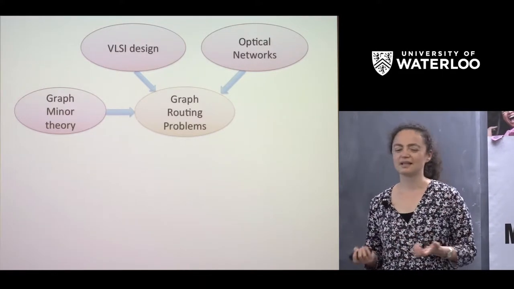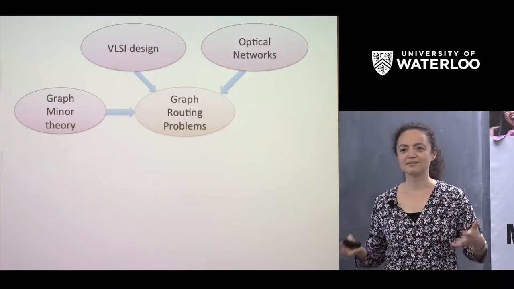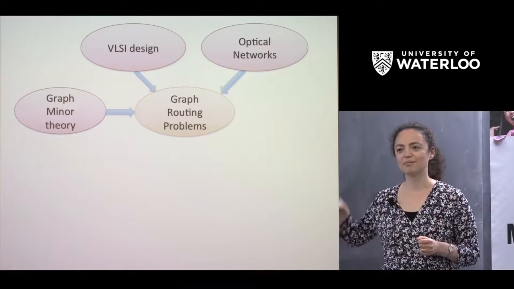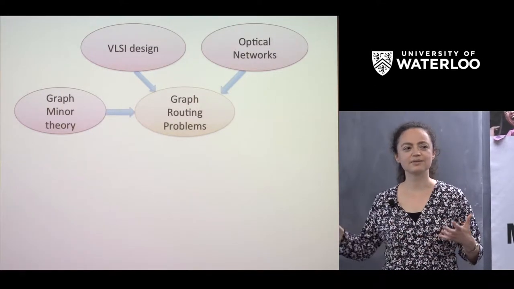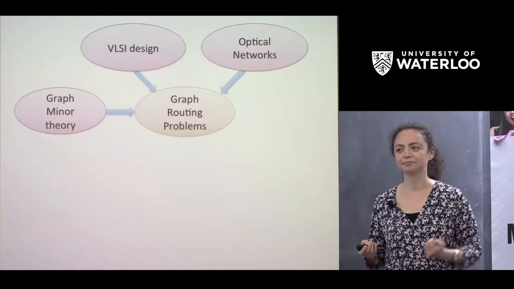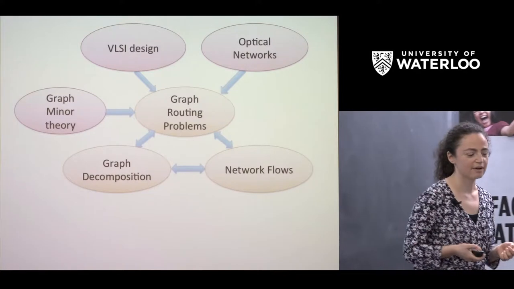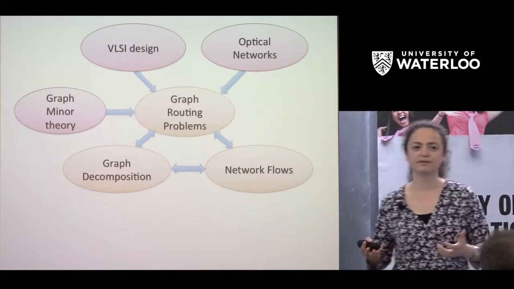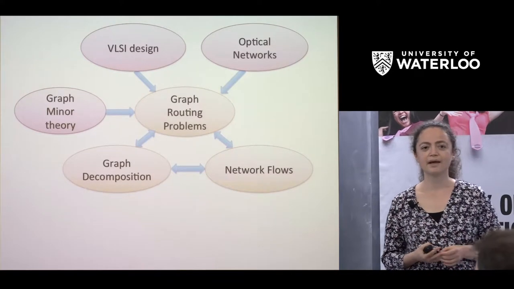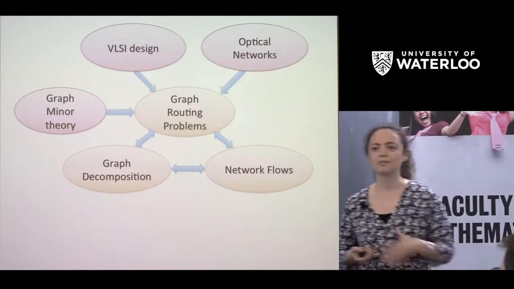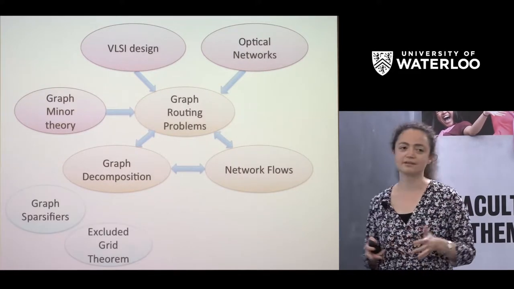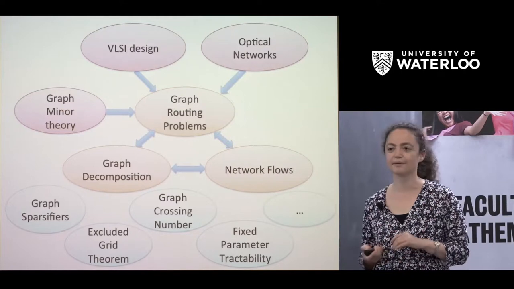And if you think about it, it kind of makes sense because routing on disjoint paths is a very basic graph theoretic concept. Also, if you want to figure out whether you can embed a small graph into a big one, or whether this graph is a minor of that graph, it kind of makes sense that you need to solve a routing problem. At the same time, graph routing problems naturally connect to other very basic graph theoretic notions, such as, of course, flows, but also partitioning and cuts in graphs. And often, to make progress on them, you need to come up with new insights about graphs, and this often turns out to be useful for many other different areas and problems, and I just list some of them here.